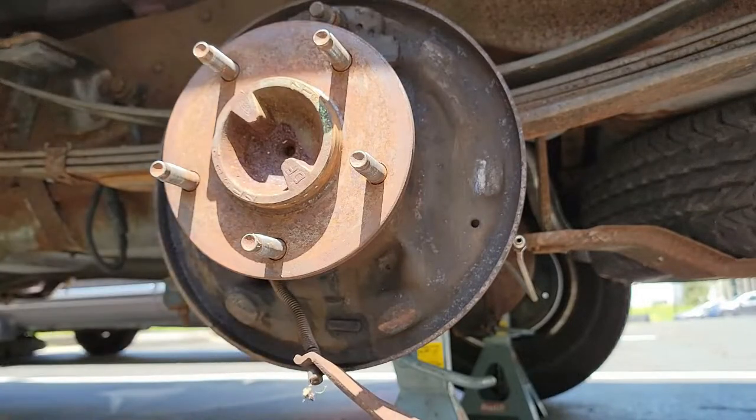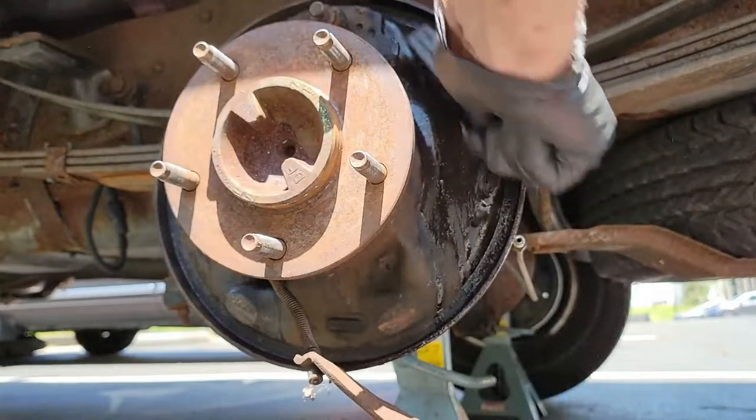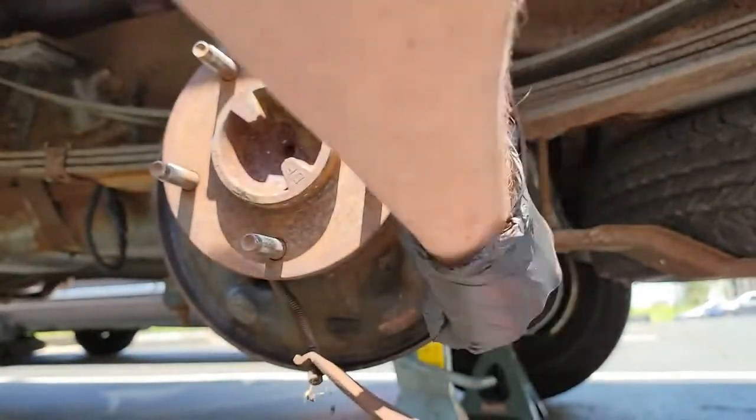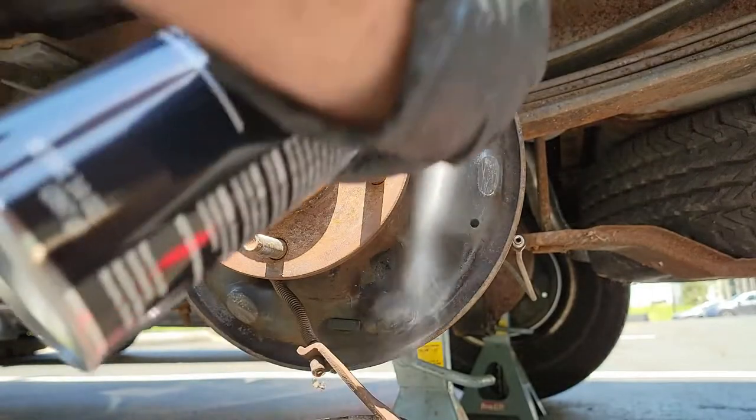brake dust and grease. Once you have used a wire brush on each shoe contact surface, spray the whole backing plate one more time to remove as much brake dust as you can and allow it to dry. Later, you will be adding anti-seize to those shoe contact surfaces, but not yet. You will find out why shortly.